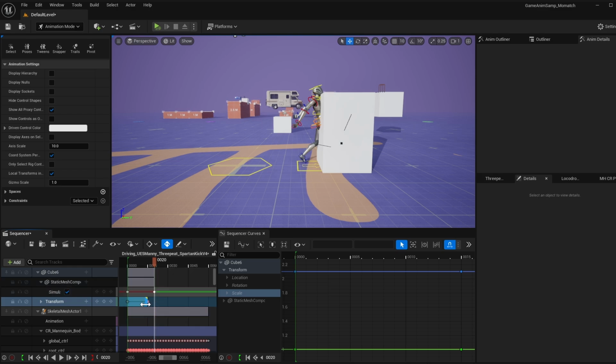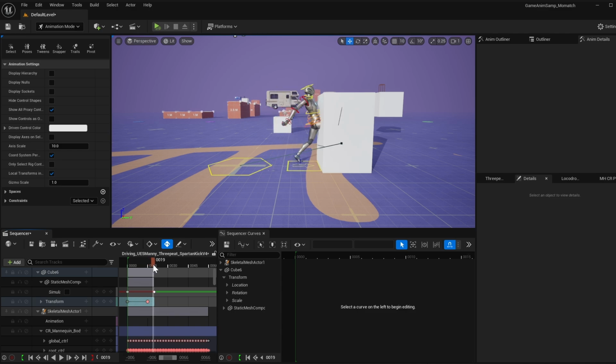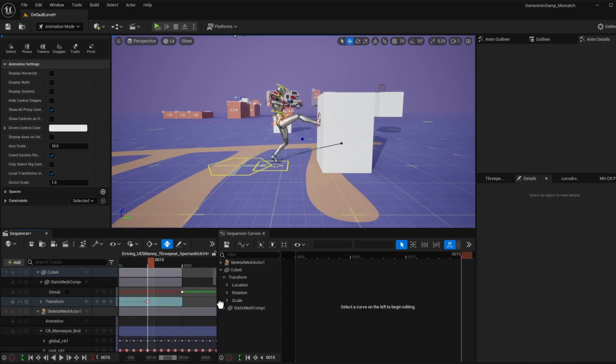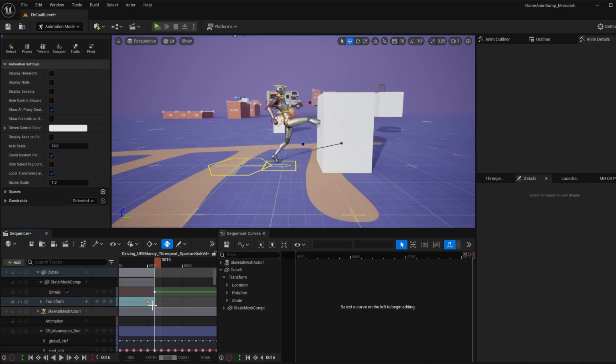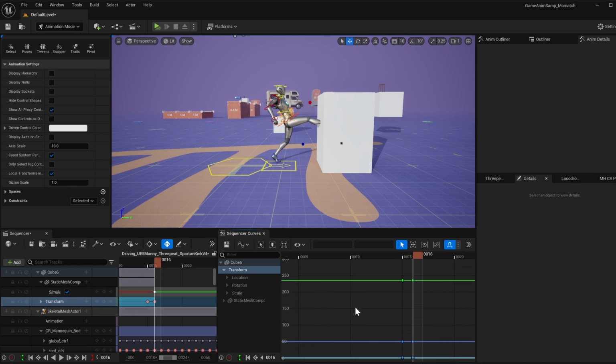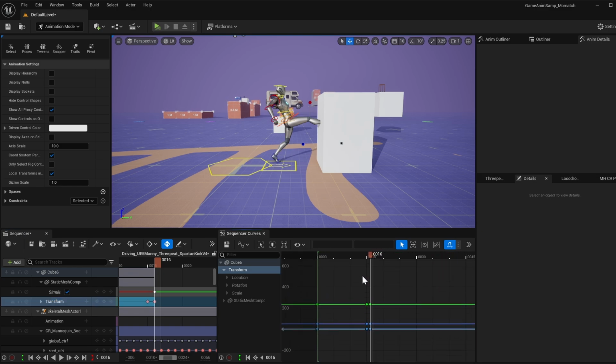And now we're going to grab this track. We're going to extend our transform track just a little bit more. Let's see. We actually want to do all of our work in one frame here. So we'll grab it, and let's go ahead and key it. We'll open up the transform track and the curves, and we have some options. But I know I want it all to be linear.